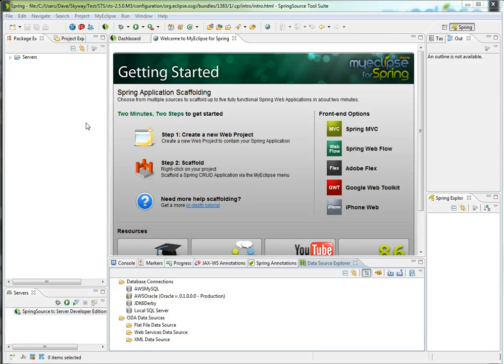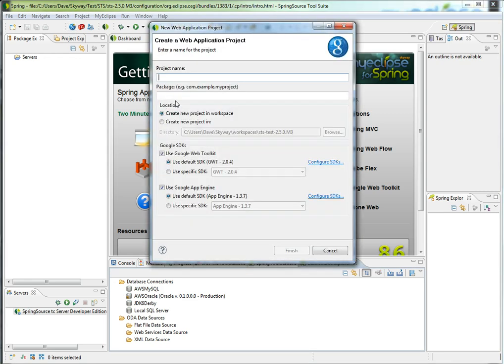The first is to create a web project, the second is to scaffold, and the third step is to deploy to the Google App Engine. So you can choose to use a dynamic web project or another Maven web project. I'm going to use the Google web project that comes with the Google tooling, and I'll create a project name here. And a package. And then since this is going to be a Spring MVC application, I will uncheck Use Google Web Toolkit and click Finish.